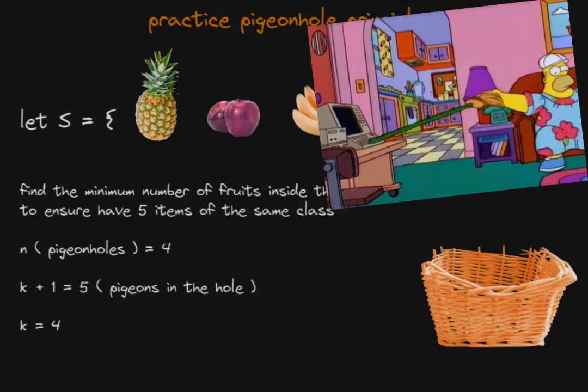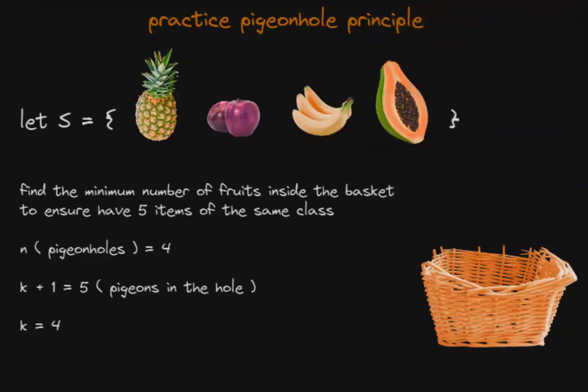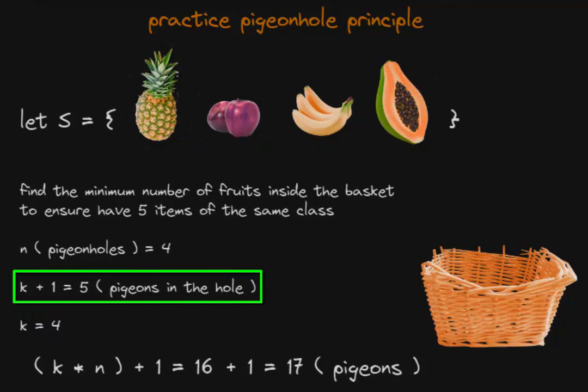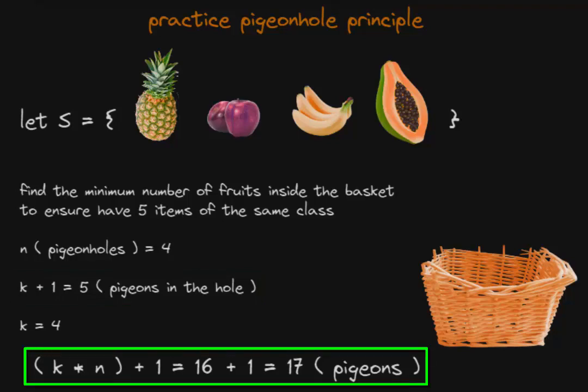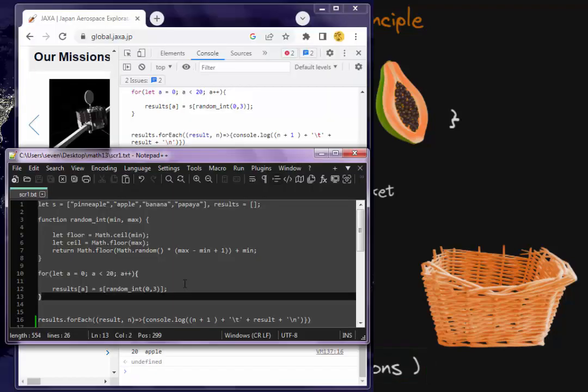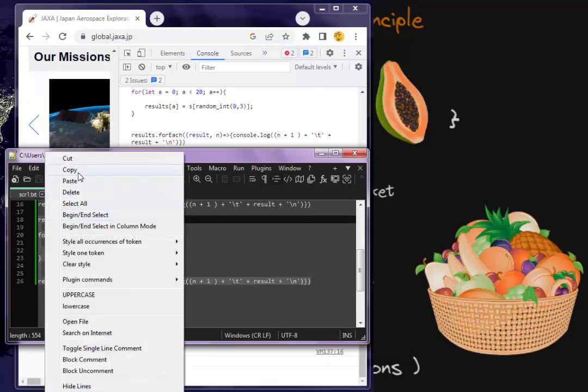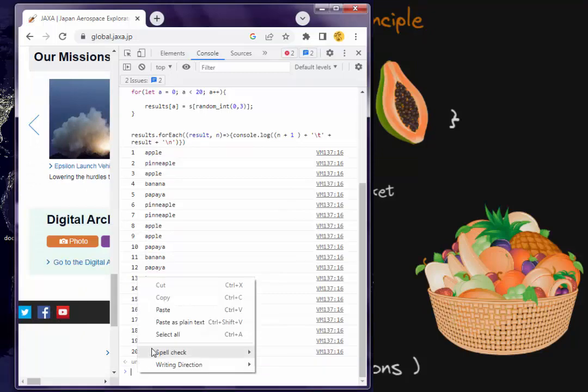So instead of trying with 150 or 20 selections, what scientists usually do is apply the pigeonhole principle as follows. The fruits can be seen as pigeons. The k-factor will be every class as a pigeonhole, and the 5 fruits of the same class are another piece in the puzzle. With this method, we found that 17 random fruits are enough to match the condition. Copy the second part of the script and paste it again into the console to verify the same procedure, this time with 17.